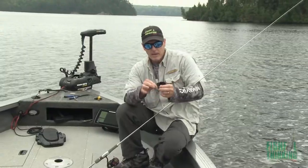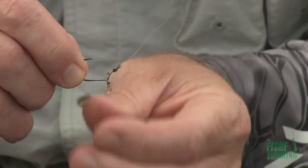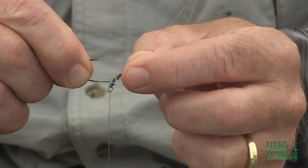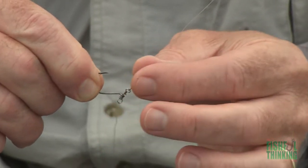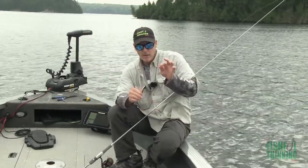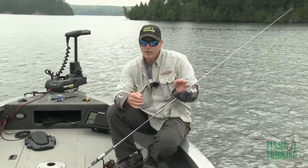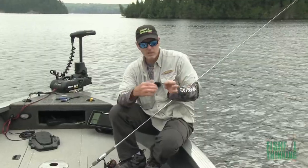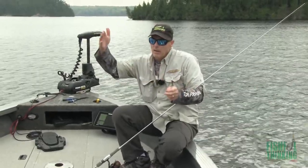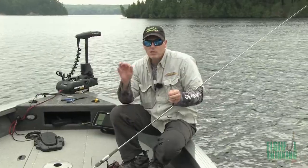That's my little must-add no twist drop shot hook. It's got a little ball bearing swivel on one end, or a barrel swivel, and a little loop on the other end to tie my dropper line, and my weight. Now you want to make sure it just doesn't plummet to the bottom. I use as light a weight as I can get away with, because as this is dropping, my little drop shot bait is just fluttering down nicely.